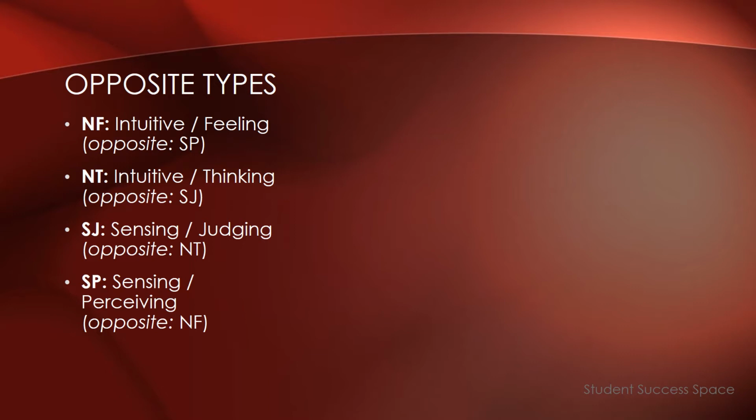So one suggestion is that an opposite type is actually based upon someone's functioning pairs. Your functioning pairs are your two acronyms in the middle. So these are going to be in the very center of your 4-digit type. Another way of figuring out opposite types is by looking at your temperaments. And so you can look at either of those and see how that works. Another suggestion that comes up is changing the dominant function. So if your dominant function is an introverted thinker, then your exact opposite would be an introverted feeler.